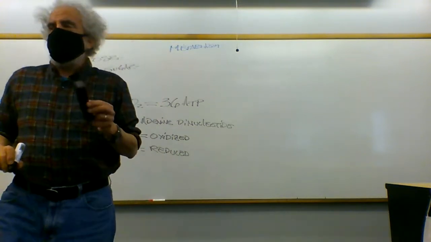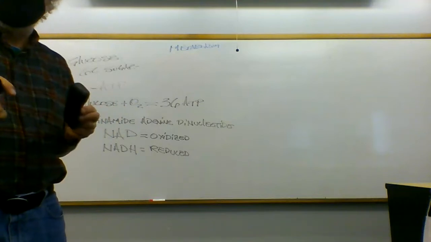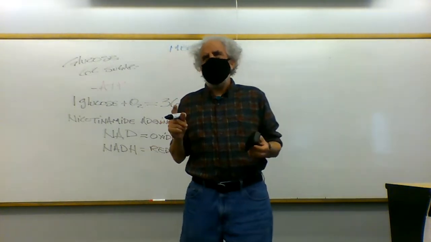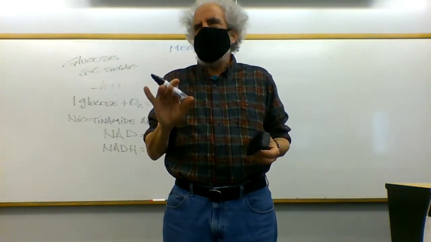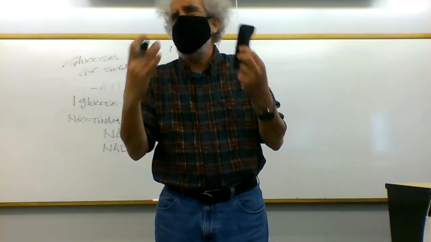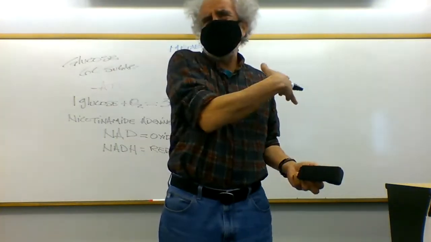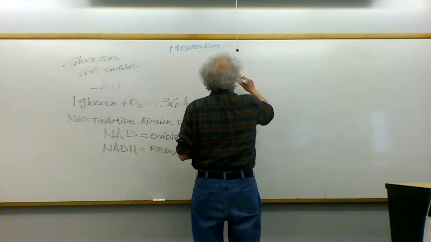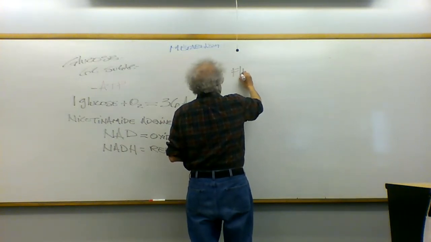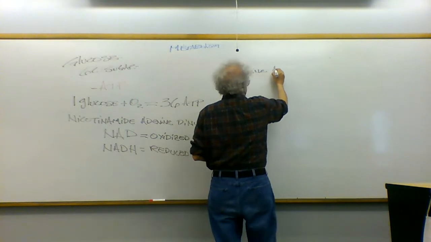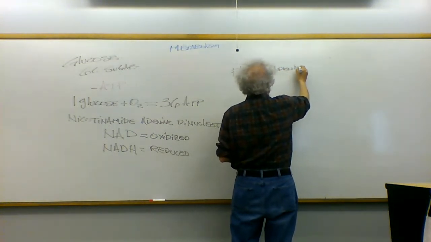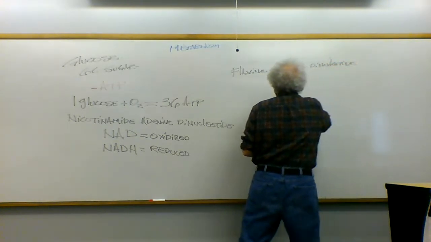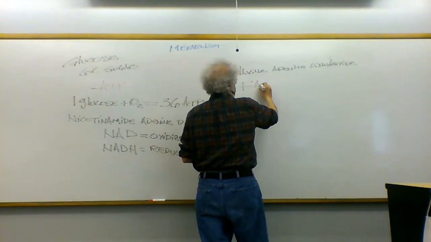Now, another electron carrier is a guy that we only see limited. As you get further into biochemistry, there are other roles for this guy, but frankly, I'm like, why are you even here? You're not doing me any good. Get the hell out. But no, it's like, I want to play. Okay. And it is another B vitamin type. It is called flavine adenine dinucleotide. And he goes by the name of FAD.